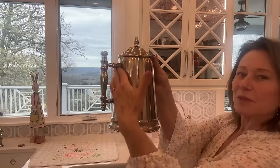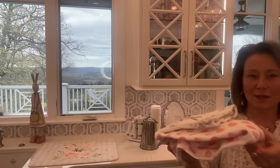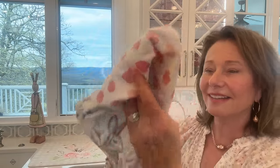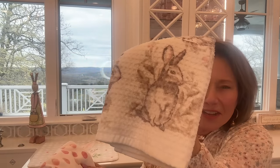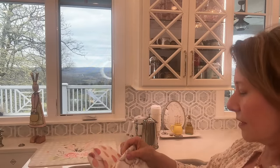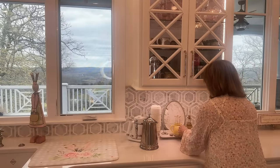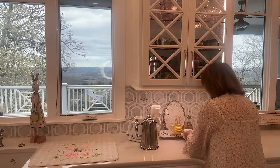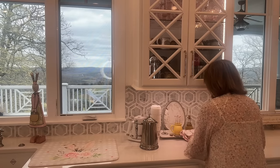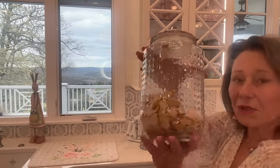Of course, we're going in with my French press. Picking up on the pink polka dot. These are pink eggs and a couple of little rabbits here, just a very small hint of pink in there. Just gonna add that to the bunch. I'm going to put my husband's cereal back.